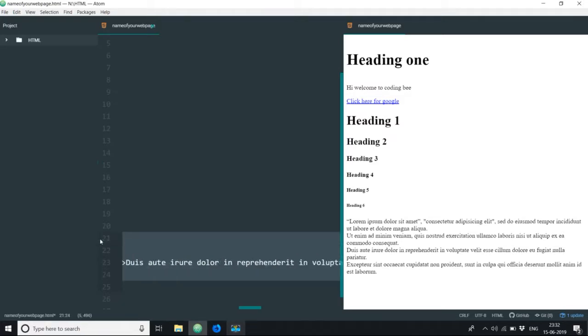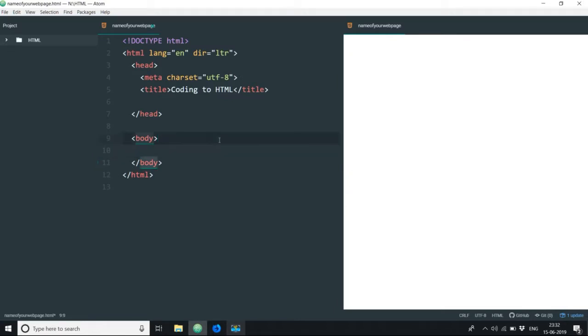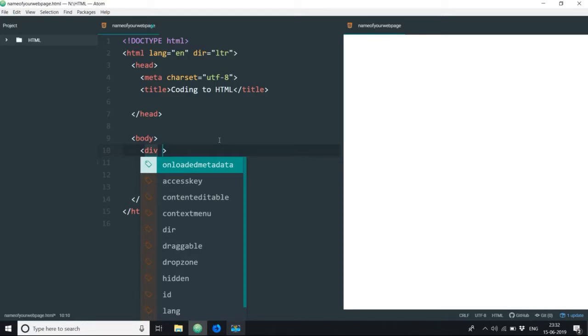So after all this, we are going to a div section. So here I'm just saying div class of 1. Here I'm explaining what tags are. So tags are nothing but, if there is a group of people in front of you and you should call a particular one person, how will you call? You will call by using their name.